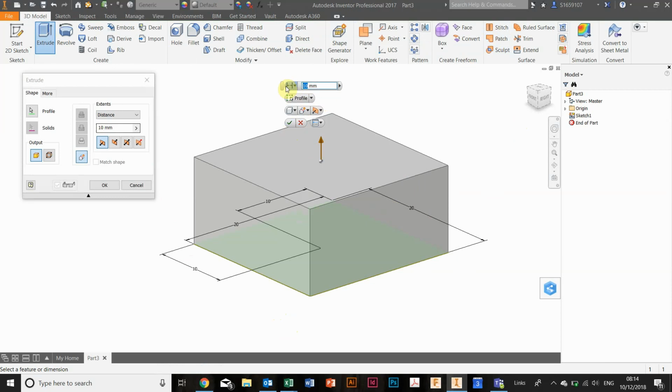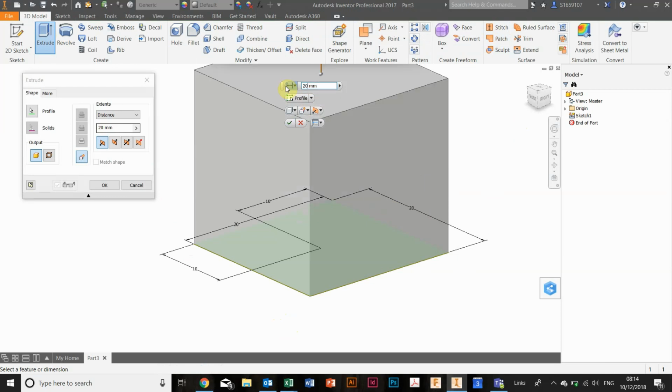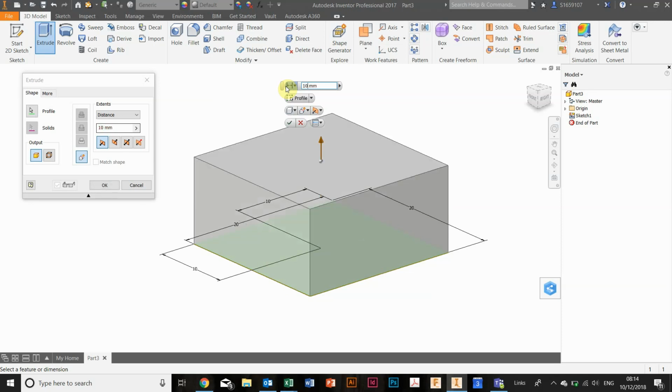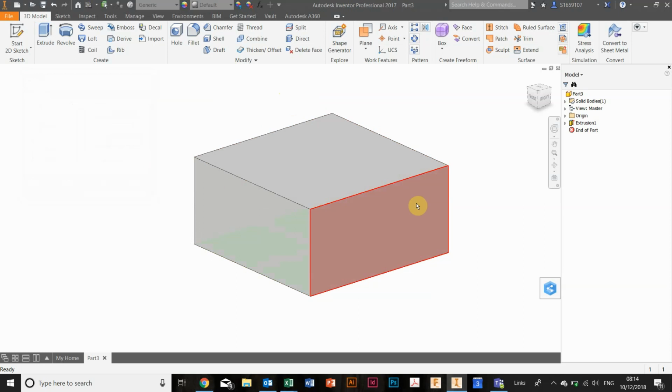If I wanted to make it a wee bit taller, I could put in, say, 20, and it'll make it taller. I could put in, say, 5, and I could make it shorter. 10 seems like a good size. It's also the size that's on your drawings, so I'm going to leave it at 10 just now. I'm going to click either the tick here or the OK button there. Either will do. So now I've got my Lego square. And that looks like a pretty good place just to stop this video just now.